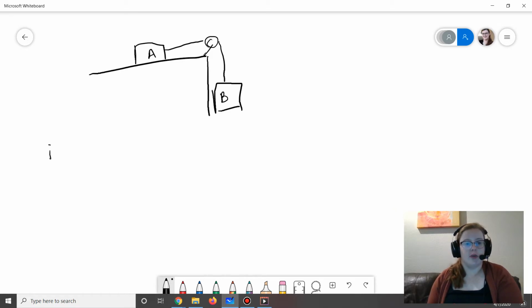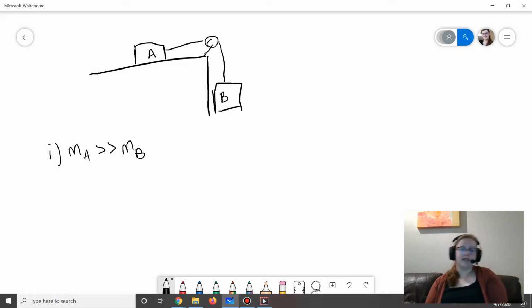And so our first situation is where the mass of A is way, way greater than the mass of B, okay? And they want us to figure out what the acceleration would be. And this one you really don't have to overthink. Don't even think about the free body diagram yet, which is not something I would usually say, but don't think about it right now. You'll think about it eventually, but not right now. What you're going to do is just think about it conceptually. If you have a really, really heavy mass on the table and a much lower mass hanging from the pulley, is the mass on the table going to move all that much? And the answer is no.